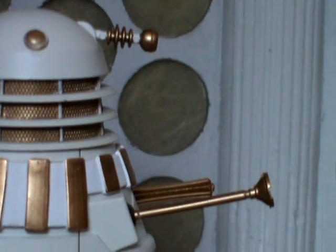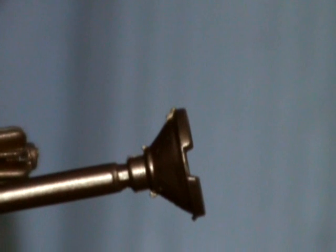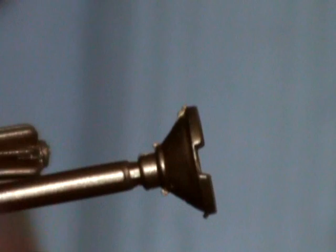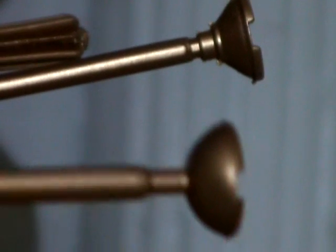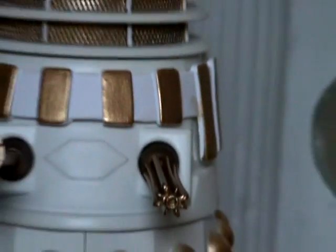Now, on the first figure, it was the traditional plunger with the edges cut like that. However, this one has been adapted. It's a brand new sculpt. We have all this extra piece here, and the shape is now more angular, more sort of funnel shaped compared to the initial circular one. So that's quite good that they've changed that. What's quite funny is that it's quite bendy plastic, so when you move the plunger at the ball joint, it does feel slightly sort of worrying that you might snap the plunger off.